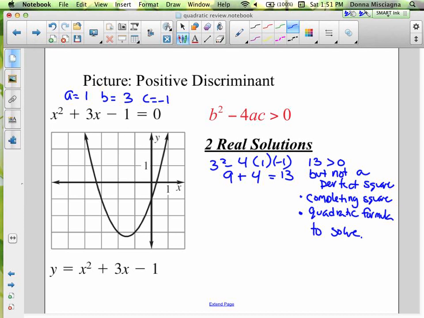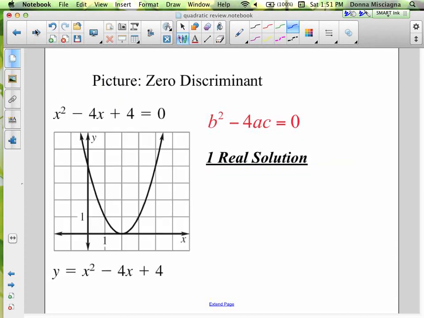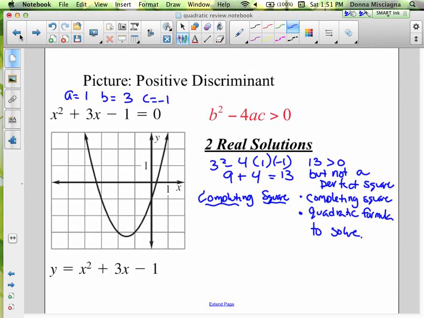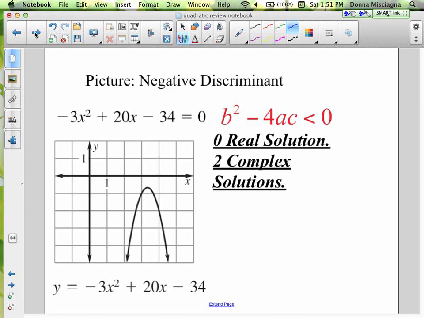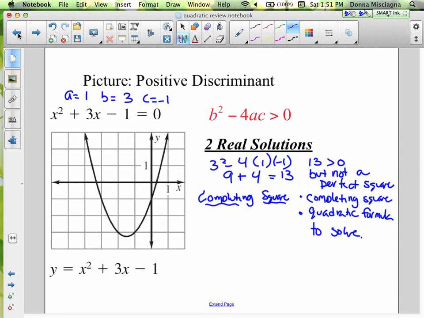I'll just do completing the square because it's probably good for us to. Maybe I'll alternate. So this one I'll do completing the square. Next one I'll do quadratic formula. Actually, I should see. Does the next one have an even b? Yeah, I'm definitely doing completing the square on this one, quadratic formula on the third one.